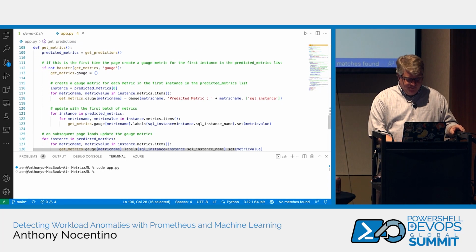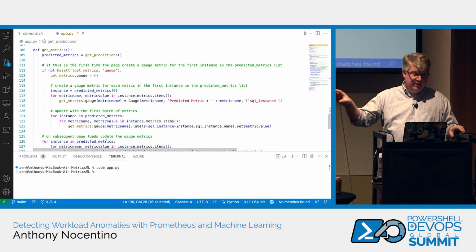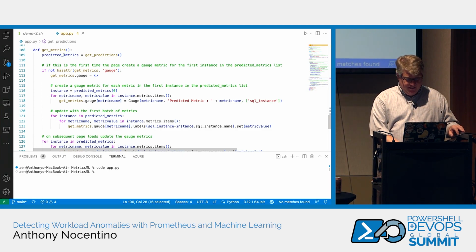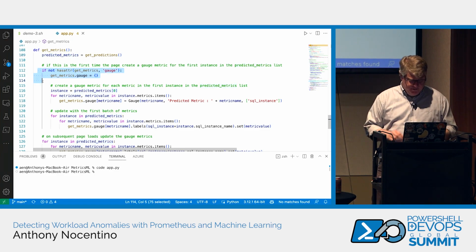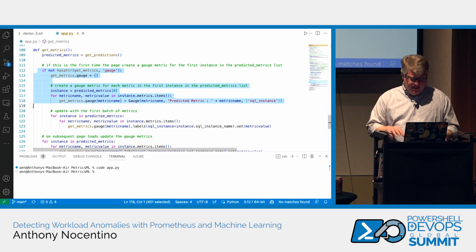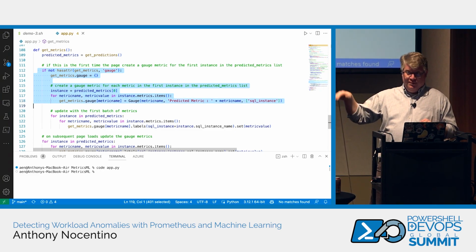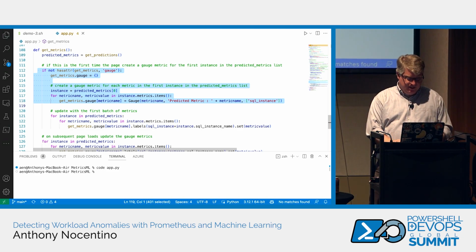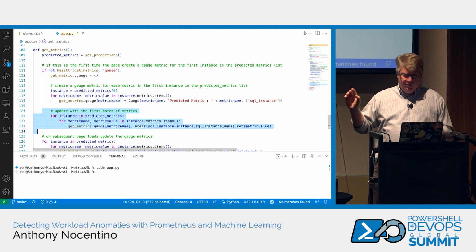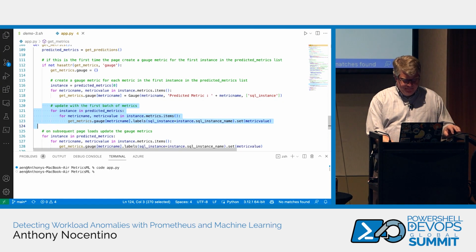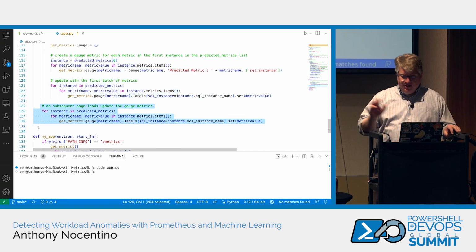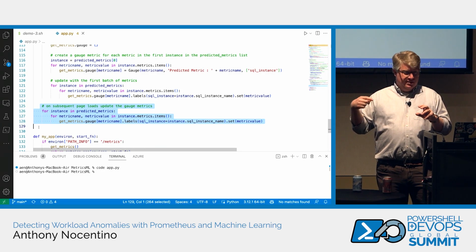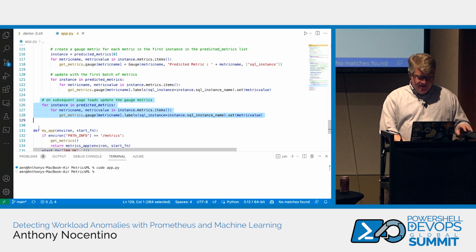And then this is the part that converts it into the web interface to be consumed by Prometheus, kind of the Prometheus client pattern. And so once we have all of our predictions, what this code does is the very first time you hit the page, it creates the metric objects, which basically is the object that will be updated with the values. So we create a bunch of objects. In this case, it's going to be our predicted metrics. And then we populate them with data. Again, don't worry about the code, but just the process is what I want you to think about here. And then on subsequent page loads, we're just going to update the data because I already have a collection of objects. On the first page load, second page load, just hit me with the new samples, right? And that's what we're doing here. Let's hit it with the new samples.